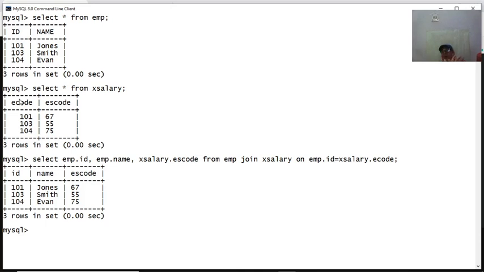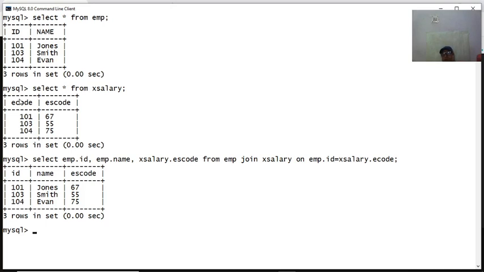They cannot be natural joined. I'll come to the natural join after this. They can be theta joined, they can be equijoined, but they cannot be natural joined, because in natural join we don't specify the condition. Natural join automatically assumes that certain columns are common among the tables. Their names are common, their values are common. Okay.